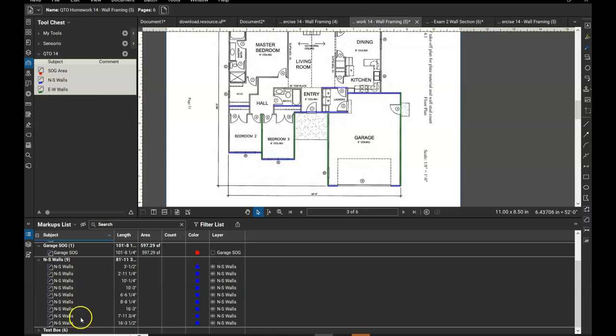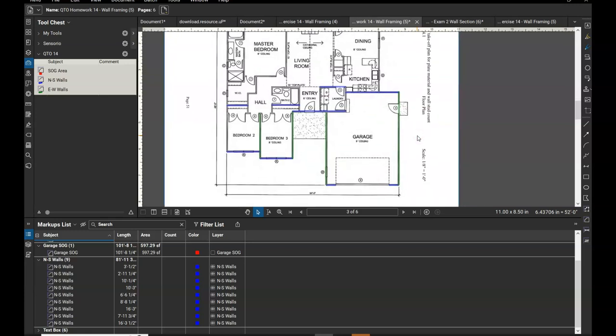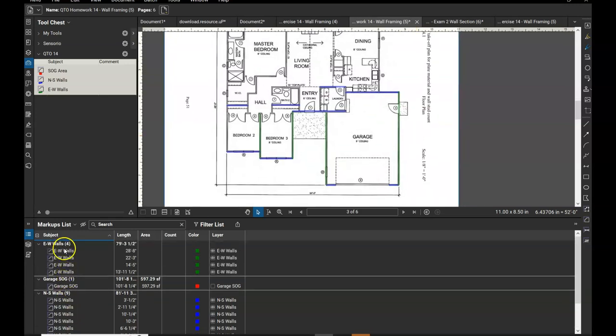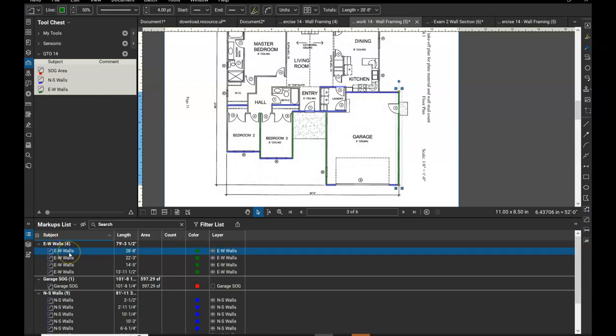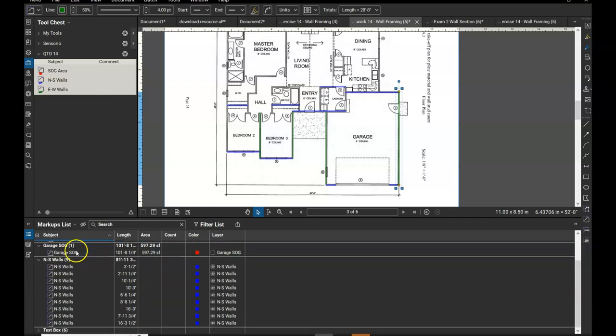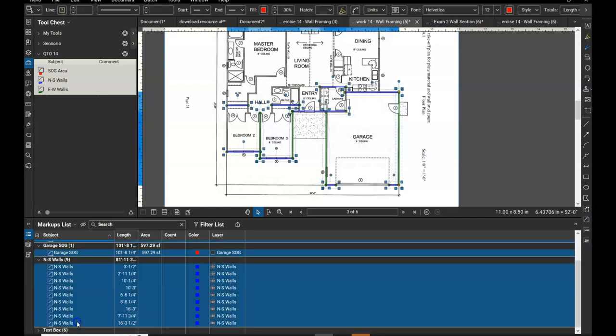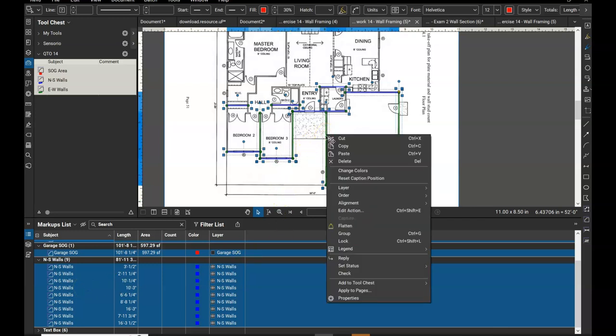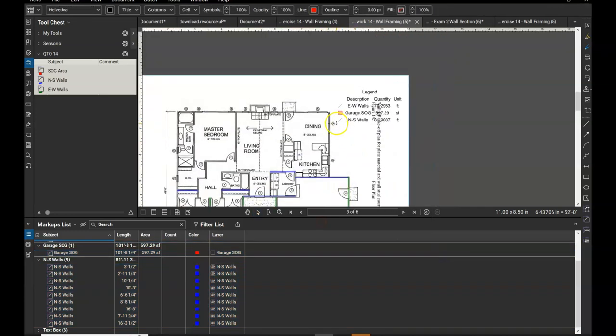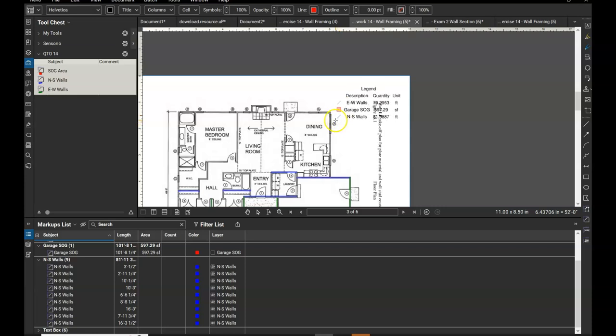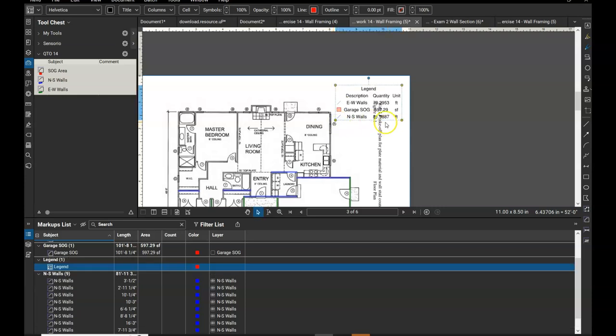And then, do I have text boxes? Oh yeah, I do. I think I do on this page. So there's a few different ways to do this. I like just being safe and really selecting everything or all of my markups. So if I go to my east-west walls, hold shift, go to my last markup, north-south walls, I'm going to right click or down here or on one of these walls and go to legend, create new legend. It's going to hover. I can resize this, so I'm just going to put this on the top right of my page. I'm going to make it a little bit smaller.